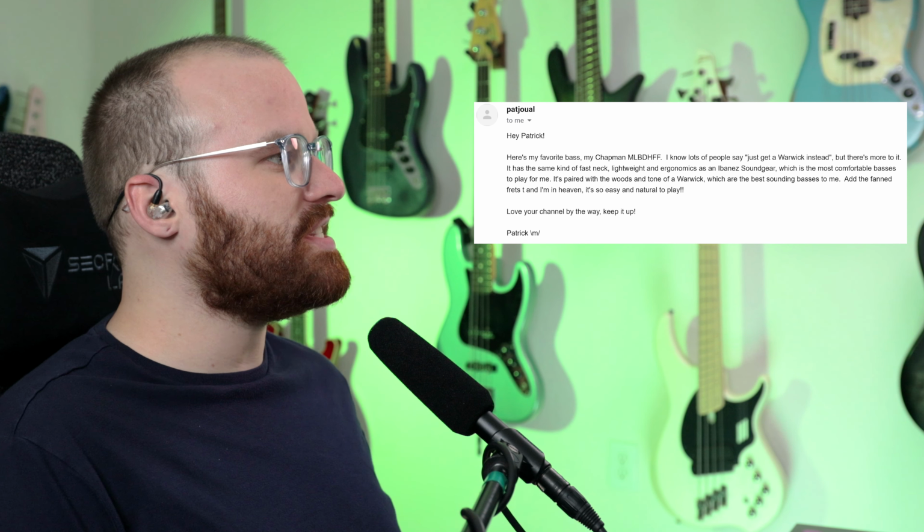And yeah, Chapman basses, they are awesome. I played one at NAMM years ago and I absolutely loved it. I don't know why Chapman doesn't make basses anymore or what the deal is, but they should really bring them back, especially this Dave Hollingworth one, because look at that. Seriously, the fan frets, the tones, the woods, just look at that. It looks so good. There's something about the simplicity of it too. It's not just going crazy out there. It's simply a fan fret bass. If you actually play it too, they're super light and the ergonomics, like he said, are absolutely to die for.